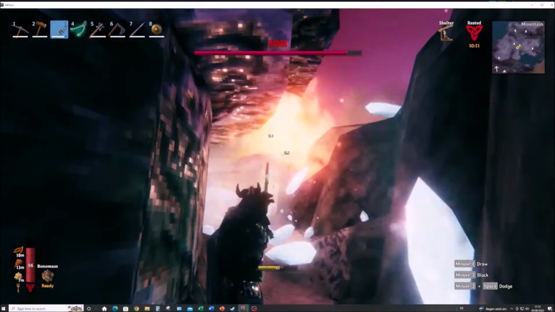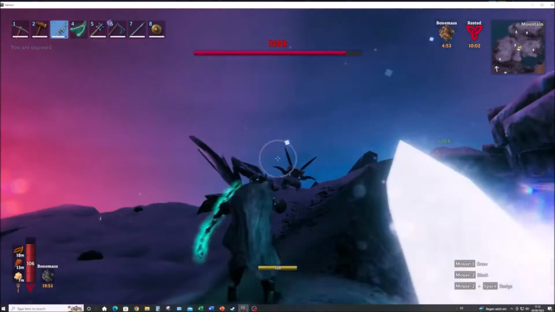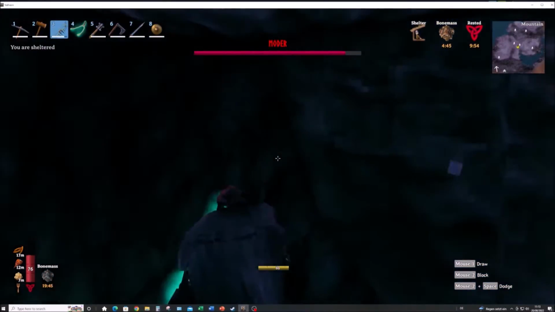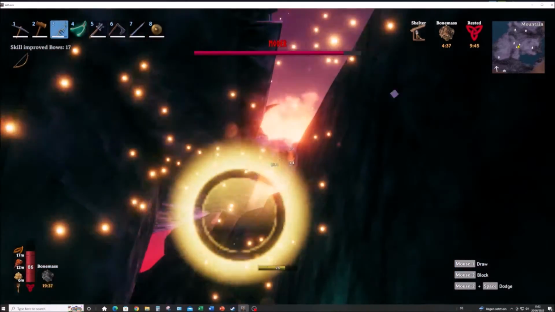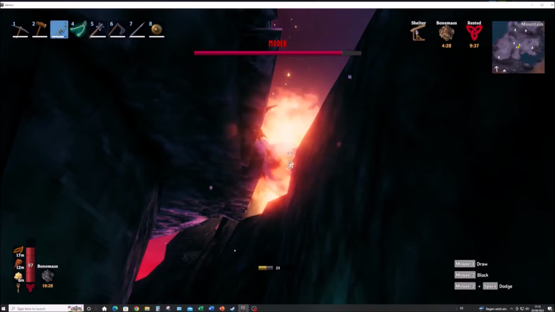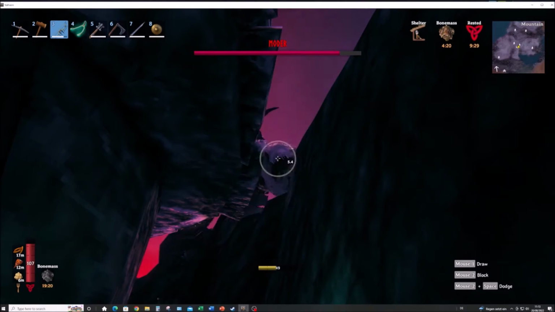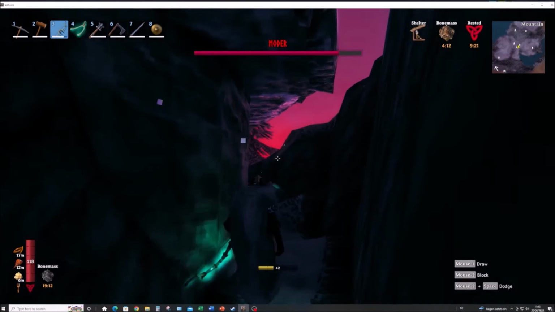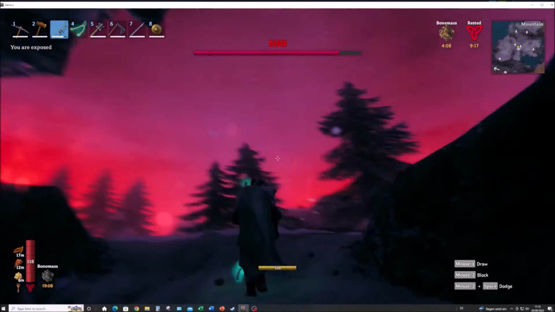So here you can see the ice attack leaves these ice crystals lying everywhere. And if you're quick, like I was not here, I got hit, you can see it does quite a lot of damage. But this here is exactly what I'm talking about. You can see that Mulder is not able to get to us. She's confused and just sits there, and you can keep shooting arrow after arrow into her. And eventually she'll fly off. But you just basically rinse and repeat.